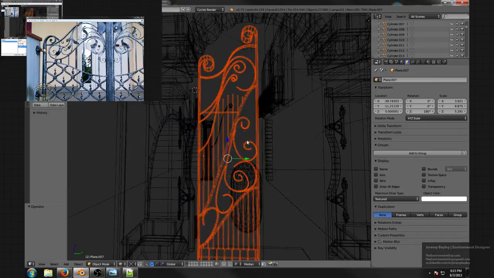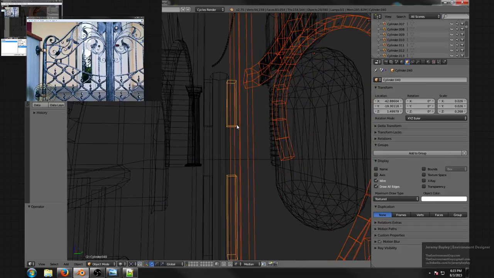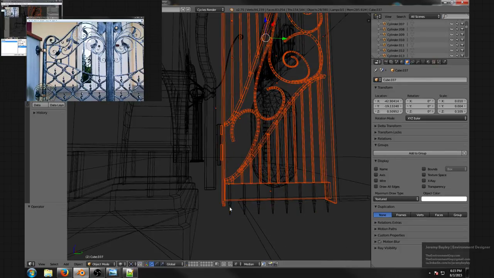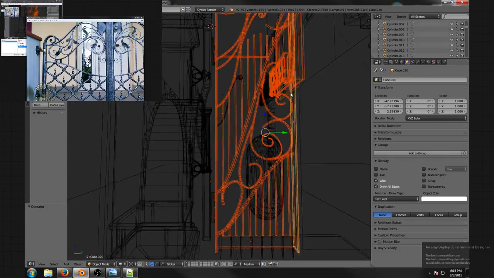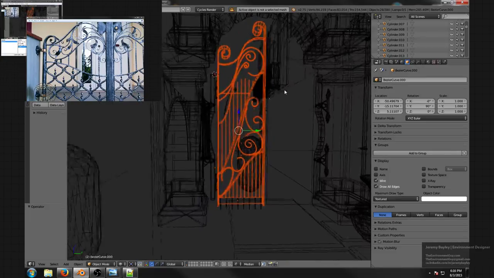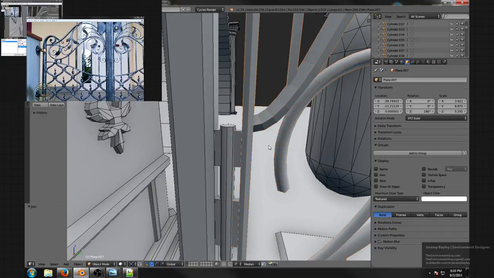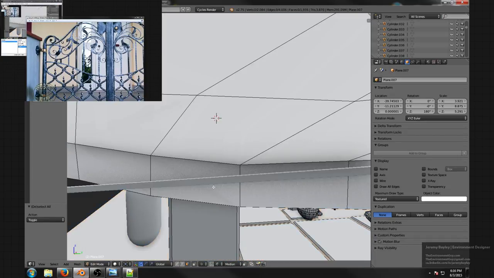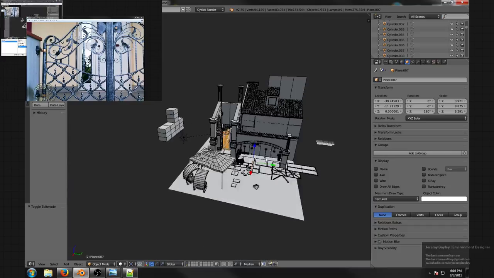Just the gates. Make sure those are included. Control J. Actually, get rid of those. Control J. Active is not a selected mesh. Do I still have curves in here? No, I don't. So 3,800 tris. That's fine. I have no complaints about that.